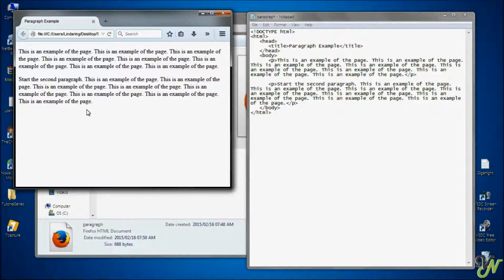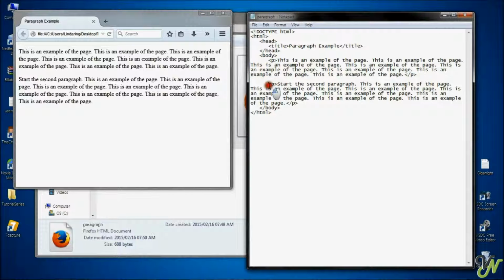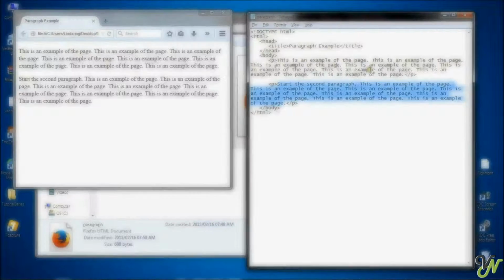We use the P tag to insert a paragraph. A P tag has an opening and a closing tag, and you put the paragraph that you want to insert in between the P elements, as we did. So if you want to enter two paragraphs, you need to insert another P tag, which is the opening and the closing tag, and the second paragraph that you want to insert there, as we did.